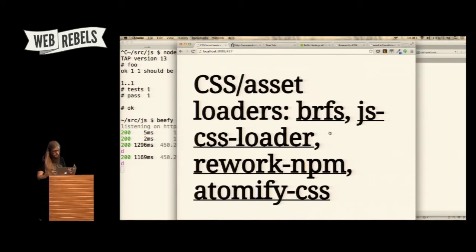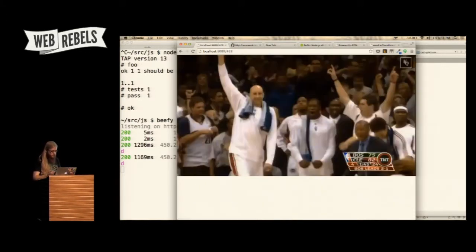There's some really cool thinking going on there, but like for instance, the way that Rework works is you can have, instead of index.js, you have index.css. And then you can do things like, give me all my style sheets in one style sheet from my whole dependency tree. And it'll just recurse the same way that NPM recurses, find all the style sheets that you need from the modules that you use, and then give you one style sheet you can put in your page. And we need more things like this, because none of this stuff is in Node, so that's why it hasn't happened yet, but there's some really cool stuff going on.